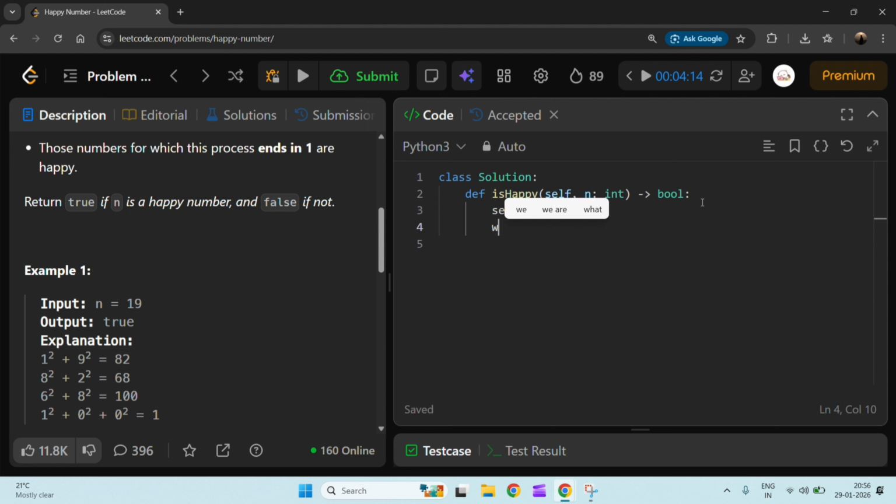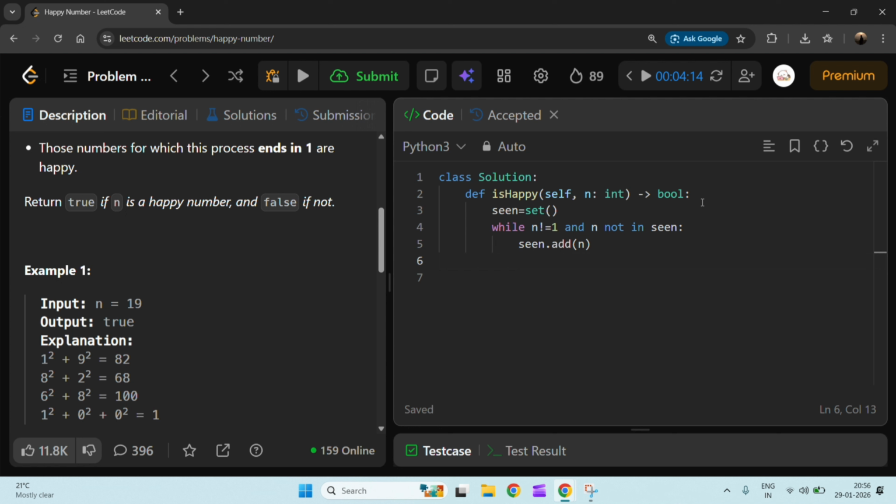Now we take a while loop that keeps running while n is not equal to 1 and n is not in seen. Then we add n into the seen set, so we can detect loops later.